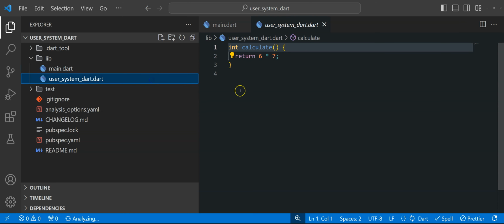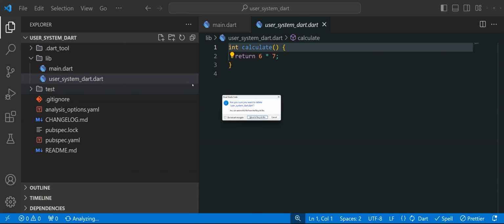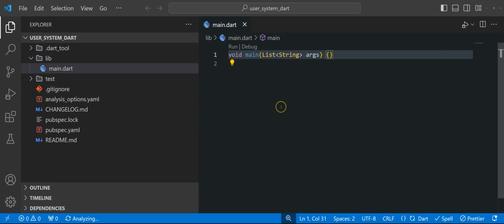So let's build a user system and try to understand the scenario. I don't know if I deleted something. Oh, I deleted the readme first time. So what I was trying to do: let's try to build a user system, just like you would see in a real world scenario, at least most of the time, right?